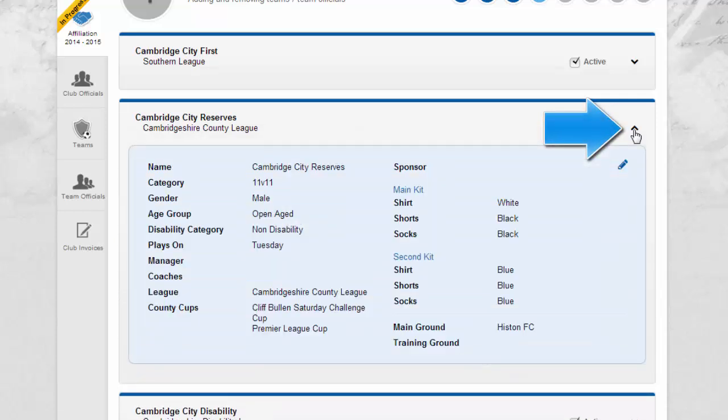Selecting the expansion arrow to the right of active will display the details for the specific team and allow this to be edited if necessary using the pencil icon provided. It will also display any league and county cup entries that will be submitted for that team.